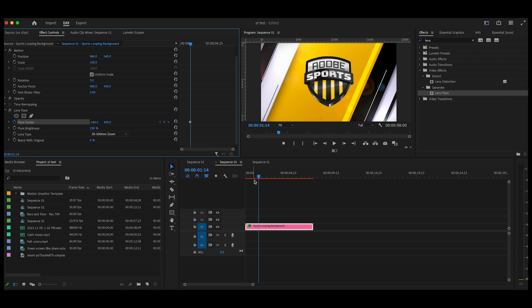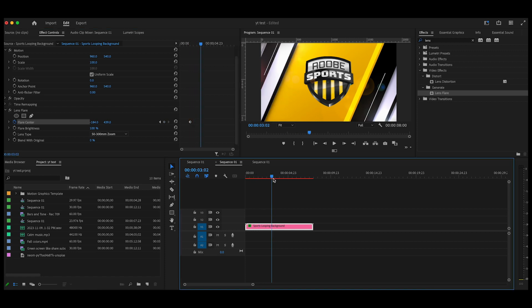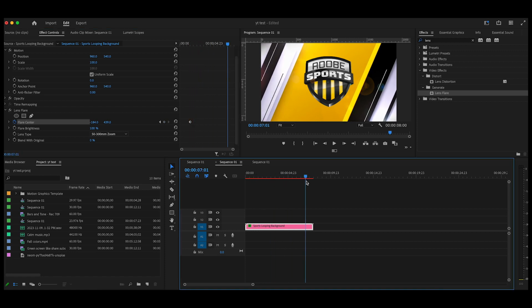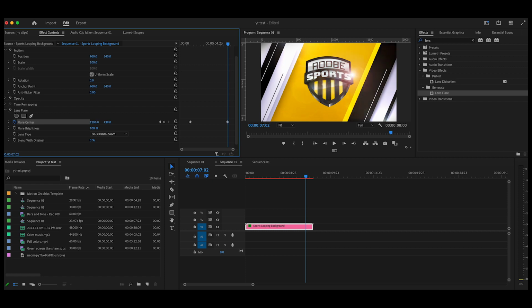Then I'm going to go to where I want the effect to end. I want it to end about there. At that point in time, I want the lens flare to have swept over the word sports and off the right-hand side of the screen. So I'm going to take this value here that manages the left to right, and take it so that it sweeps across the word sports and then ends up off screen. As soon as I do that, you see here it's put in an ending keyframe for me. This first keyframe is the one that I put in by clicking on this stopwatch, but the ending one comes in automatically.